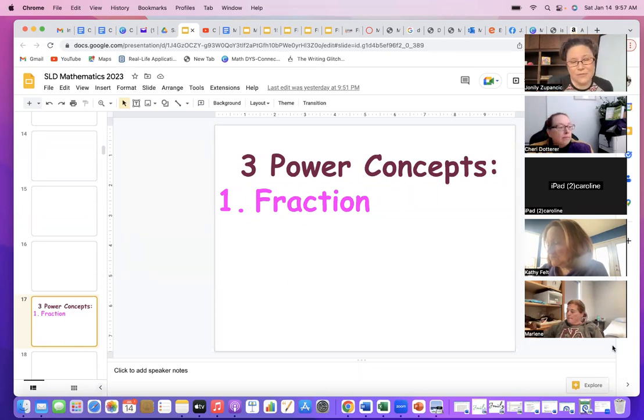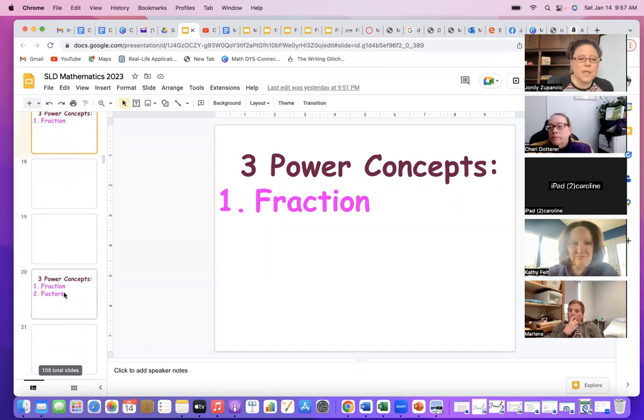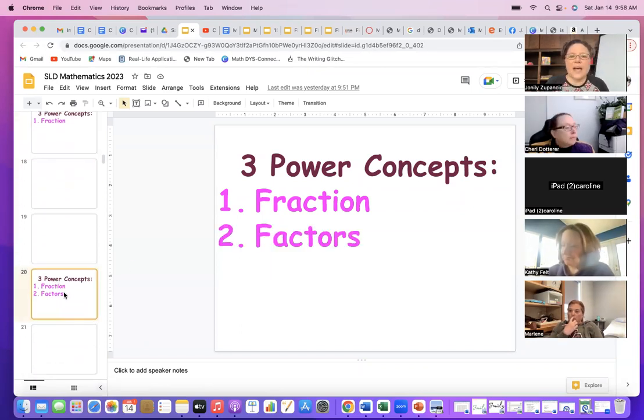Now you're going to have to come back for another Saturday, because the tasks that we're going to do today are not the heavy fraction tasks. They're going to focus on the other 2. Okay, but that's what these Saturday sessions are for. Every month we have a new and different focus, and we get the depth of these concepts.